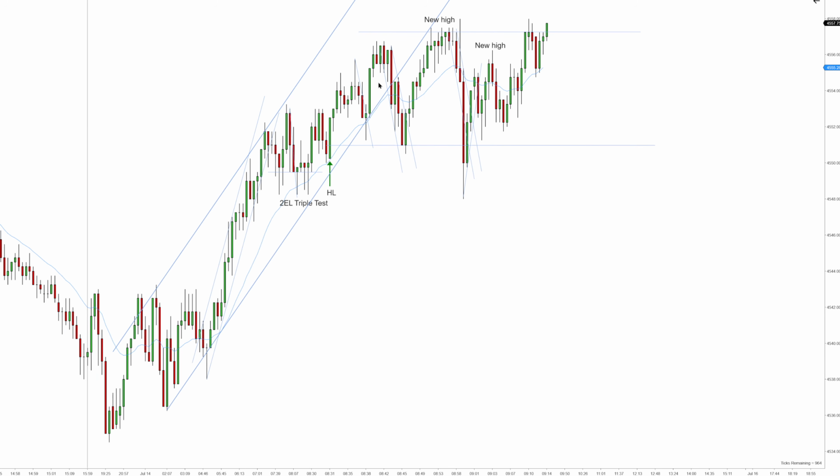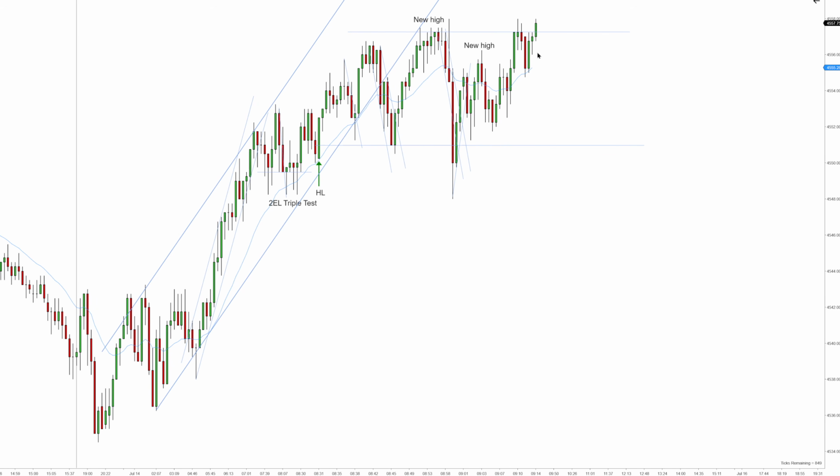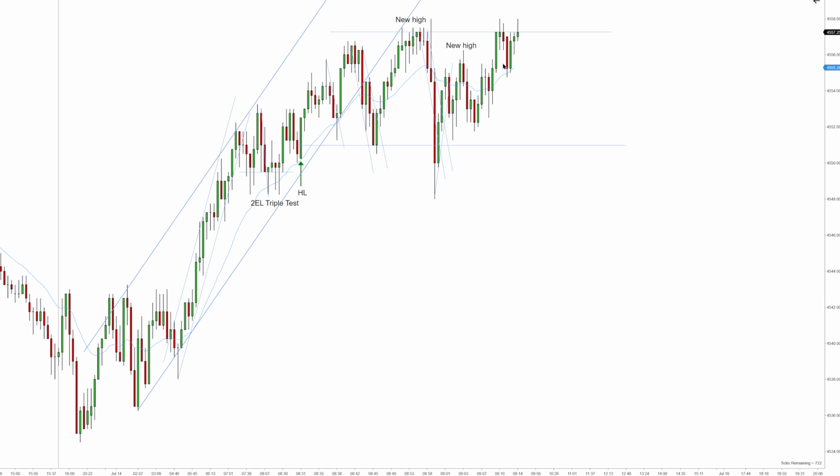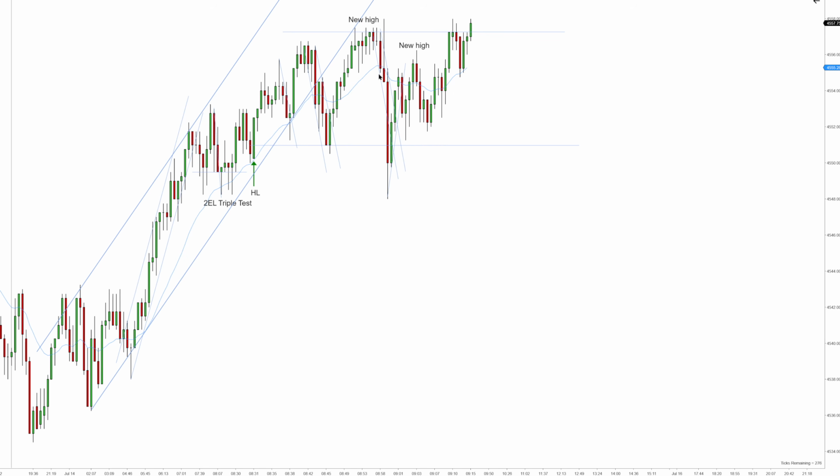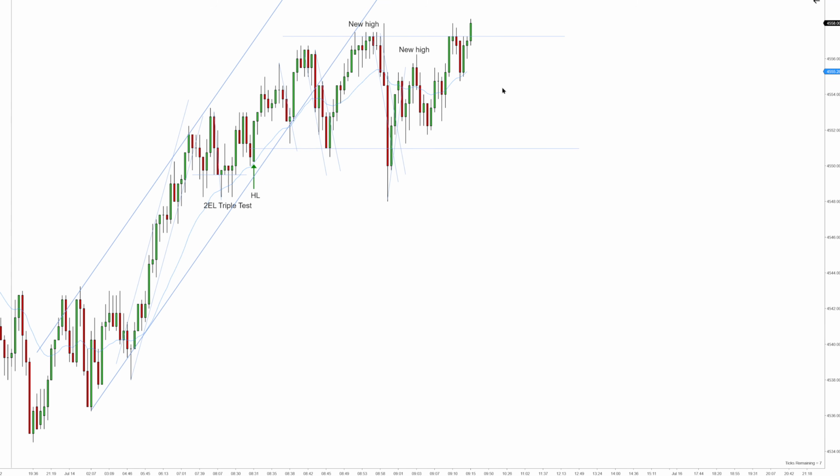We traded strongly into this consolidation, so I'm not really looking to sell, but at the same time, I can't really buy directly into the highs of this consolidation. So this is pretty much no trade zone for me right now. I don't see a clear bias. Uptrend played a bit to break new high, EMA flatten, trend range structure. So right now I'm just being patient until something clear develops.